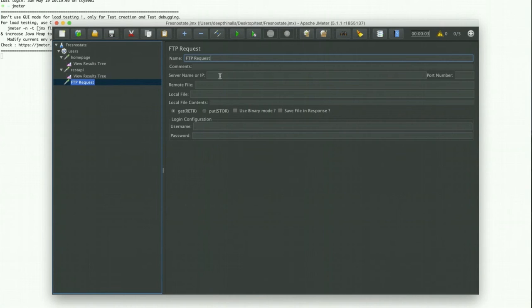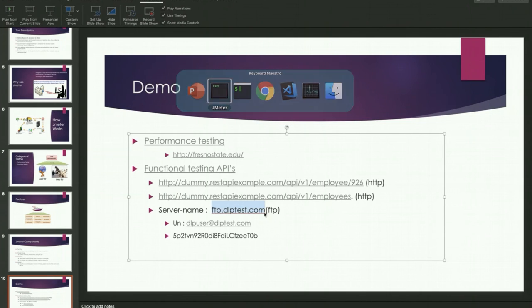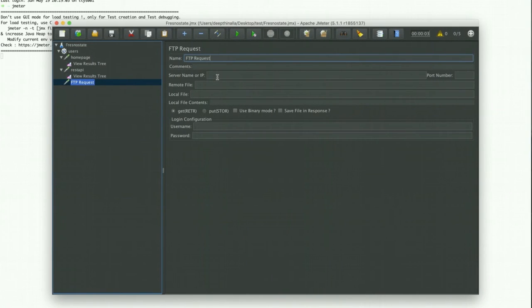You have to provide the server name, the FTP server you're trying to hit. I have a sample public FTP server that I'm using over here, which is a free server that you can use for testing purposes. I'm giving the server name.